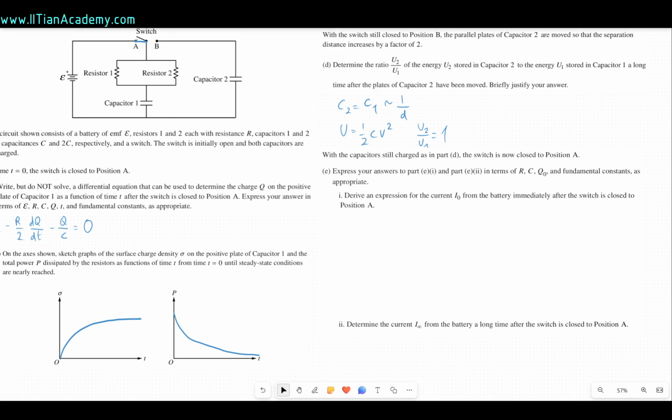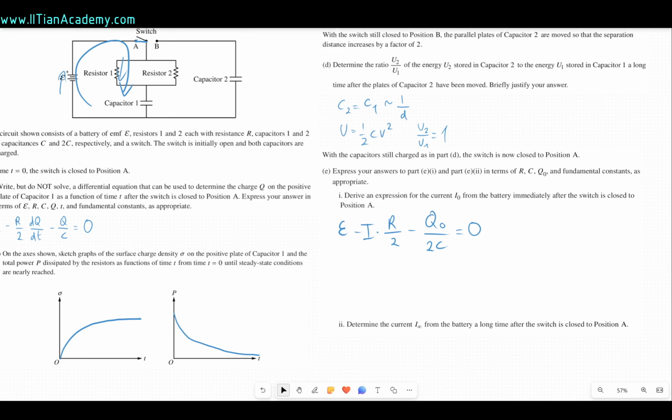Now it's in A. We can again make this loop. So initially we will have the EMF over here, and then we will have the two resistors, which have the potential across them will be I times R. We have some current times R over 2, as that's their resistance as they're in parallel. And from this we will subtract the capacitor's potential, which will be Q0 over 2C, as that is its capacitance here. And therefore, by definition, this is equal to 0.